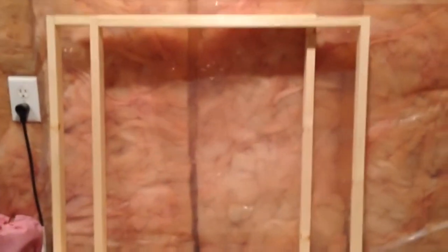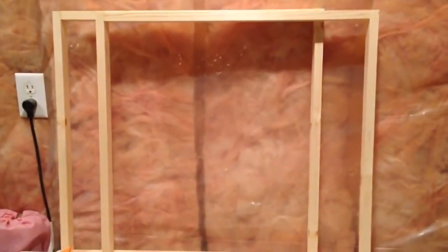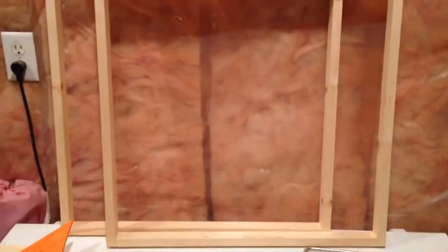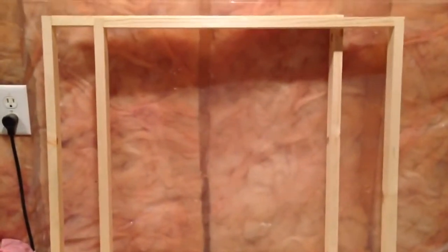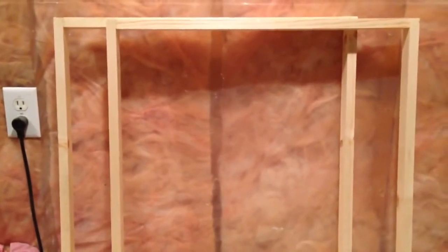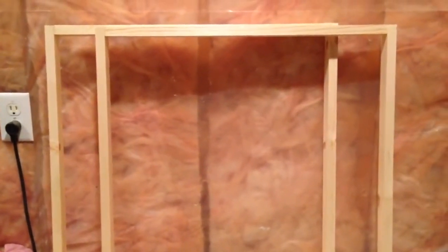Something else you're going to need obviously is fabric. Generally a thicker fabric. You can find that at any fabric supply store or Walmart even. That's where I got mine at. And a staple gun. You could do this with just a regular stapler, but if you can, spring for the money, buy yourself a staple gun that'll do staples and little brad nails, and you won't regret it.